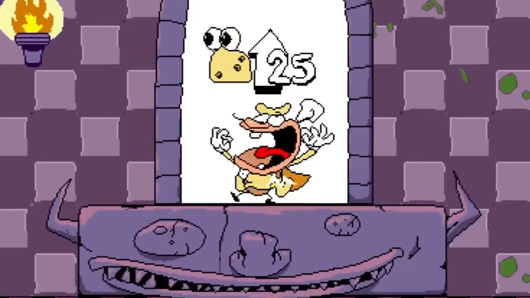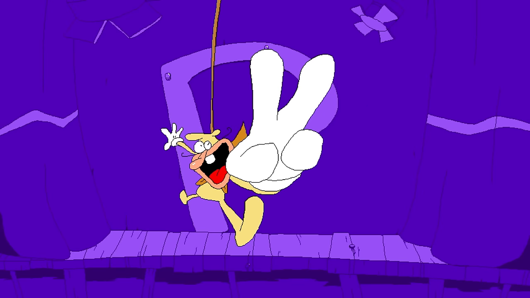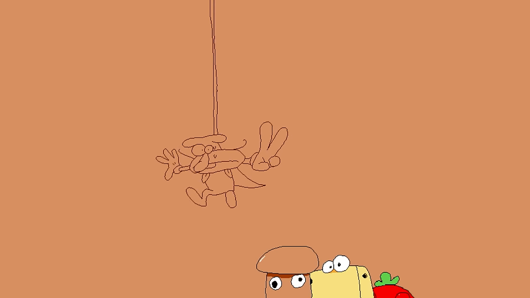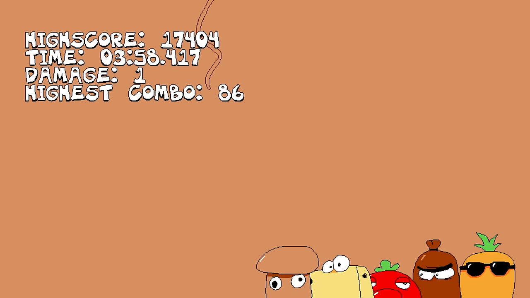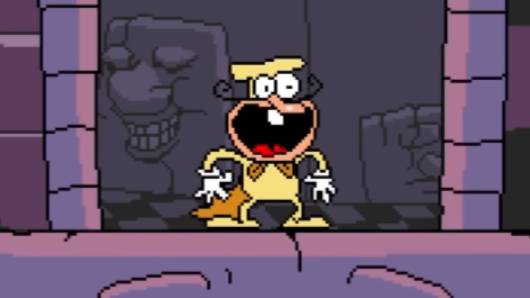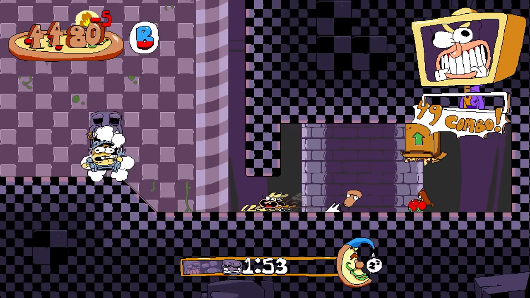Alright, and we got it. Let's go. Let's see what the peering screen looks like. Nice! And then he just falls off. Alright. Now let me get those two achievements real quick.